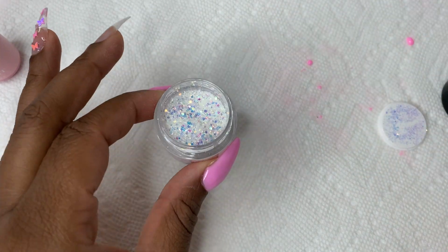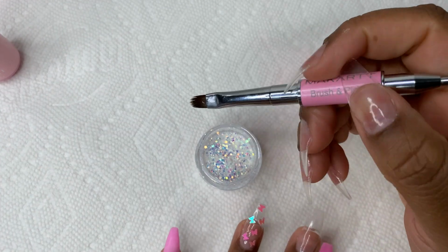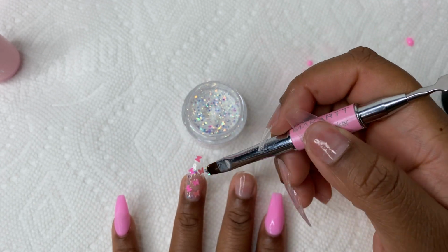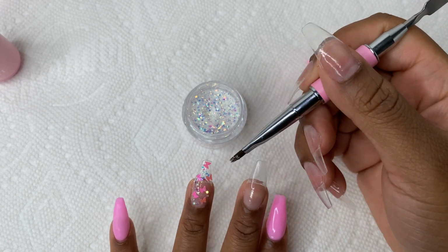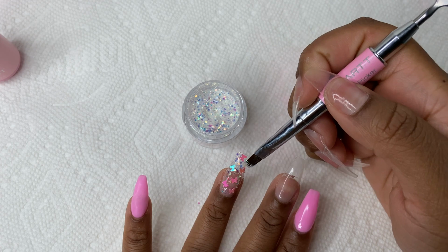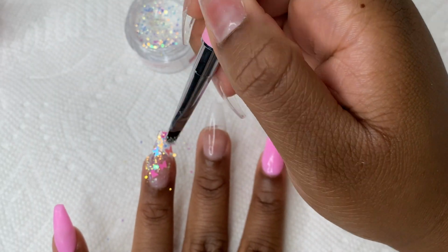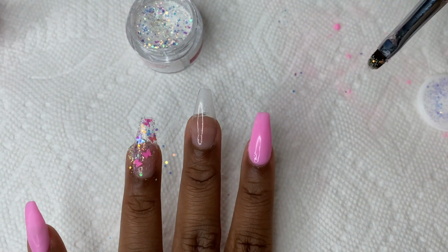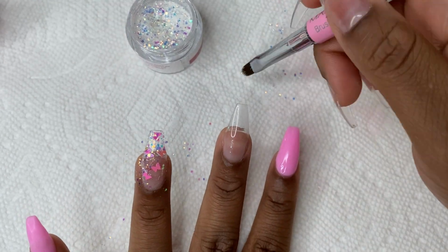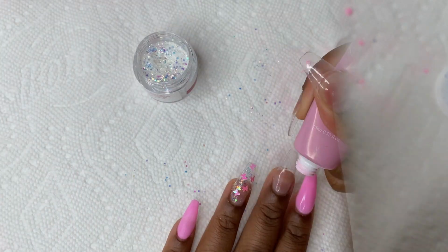Now I'm going to add a few glitters just to give it a little fairy dust unicorn magical vibe. You know what I mean. And then I just went off with the glitters because there's never enough. Just look at this. Ooh.